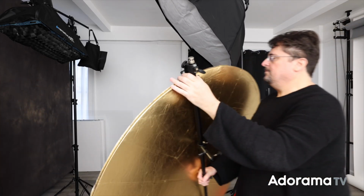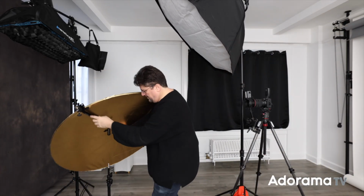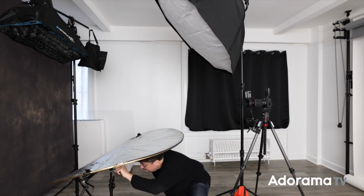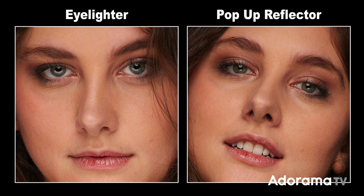Now, maybe it's just because the one I was using is so big, but it was also a bit of a hassle to deal with. It can be challenging to get those things in the right position because they don't hold their shape very well. Here's the difference between the shot with the eyeliner versus the round reflector, and here are the catchlights when you zoom in on the eyes.